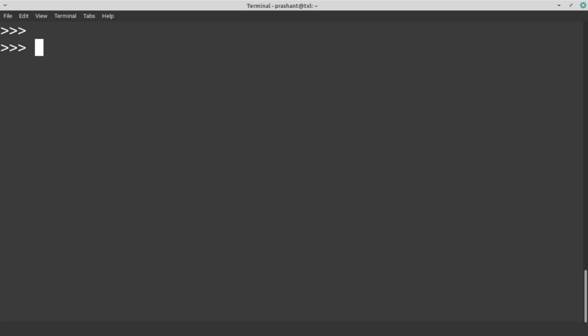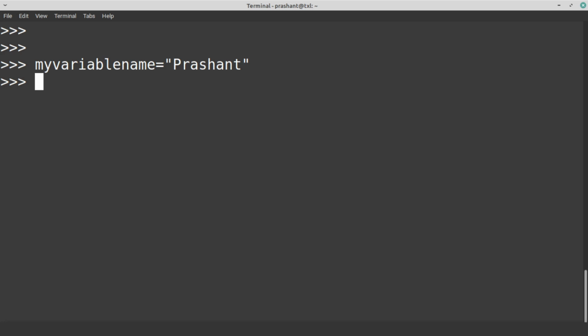Again, after the variable declaration, if your variable has multiple words in it, like my variable name equals, let's say, any value, then this is hard to read and even remember. To solve this problem of multi-word variables, there are different cases like camel case, Pascal case, and snake case.